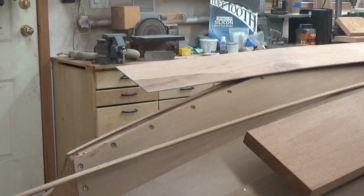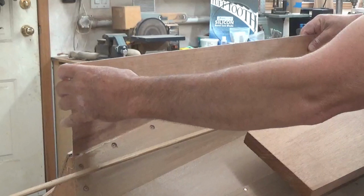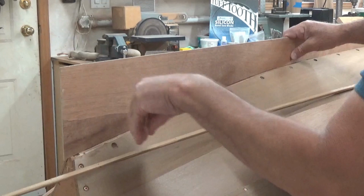Take it to the bandsaw, cut it out and see how it fits. I've got the pattern cut out. I can just see how that sits in there. So I'm just going to take my block plane. I need to shave off a little bit of this back end to drop it, and I think it's going to be good.